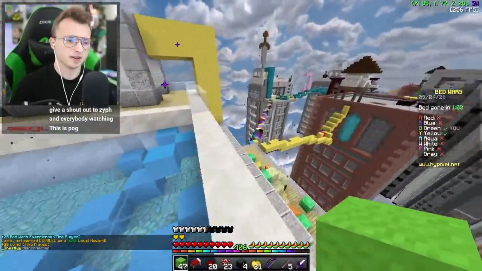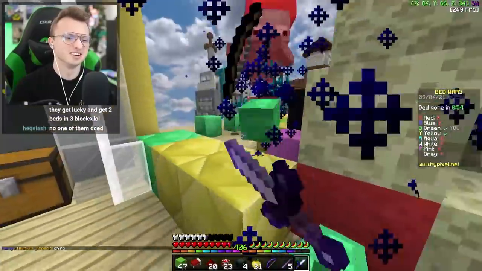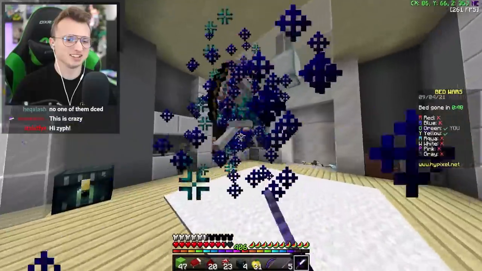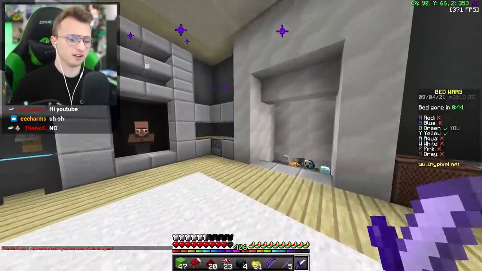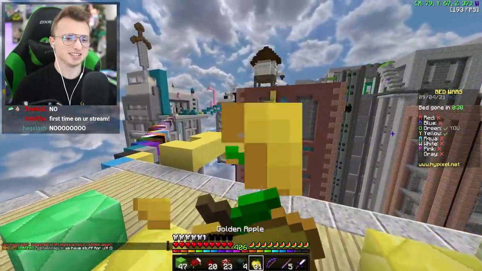Okay, I want to give them a bed. No, no, no. Don't you dare. No, here. Here, sir. Don't you dare disconnect. Please, we have stuff for you. Please, we have things for you. No, don't you dare leave. We have stuff for you. Please, please stay in the game.